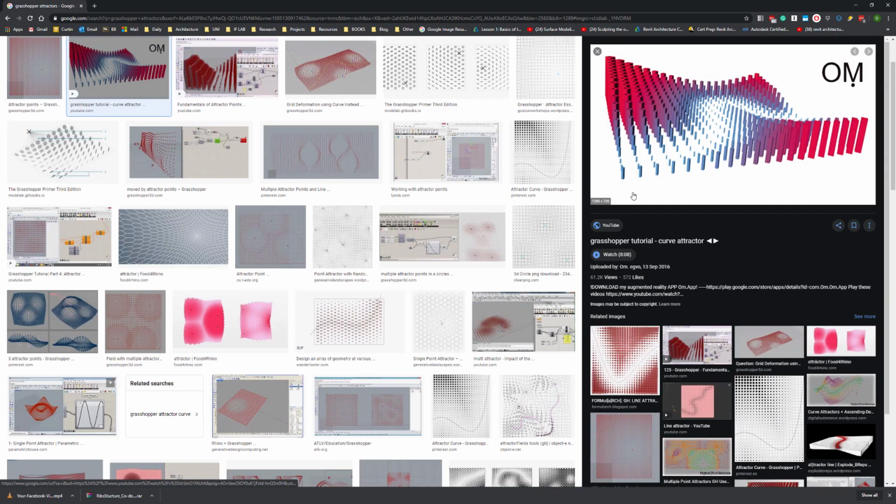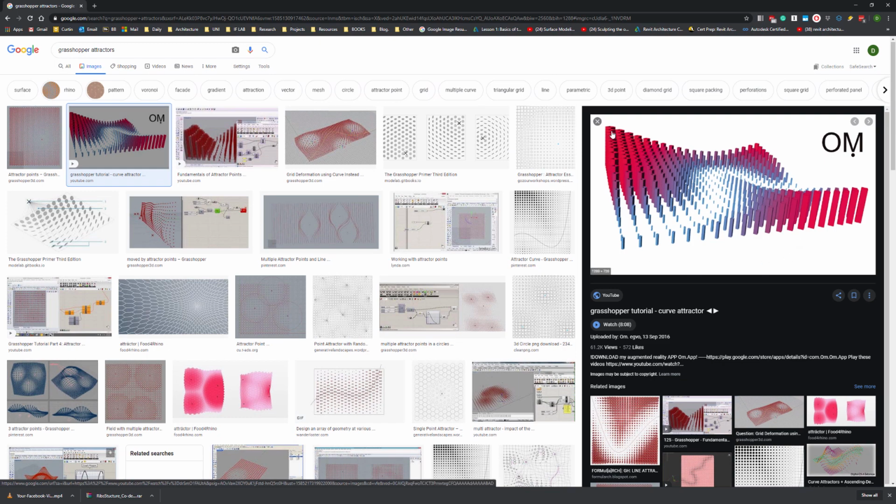So for example, this image here shows a series of cylinders, and what you can see is a squiggly negative space, which would be a curve attractor, like in this image. For this exercise, they've drawn a curve and they've said that every cylinder that is closest to this curve will be the shortest and the smallest in diameter. And as you move further away, you get taller and the diameter gets larger.